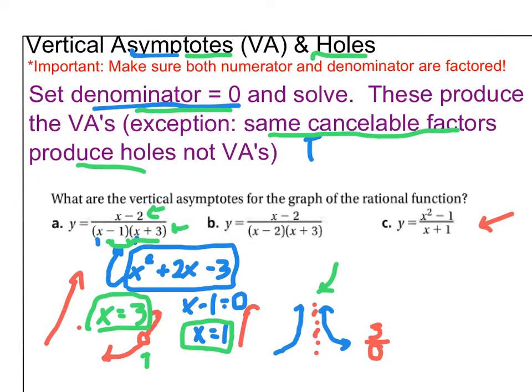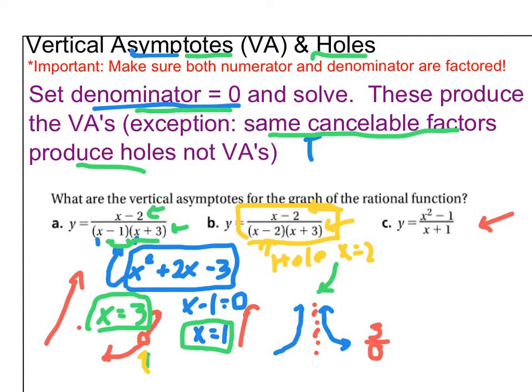So that means these are both asymptotes. Unlike the second one here. If you look at the second one, you have an x minus 2 in the bottom and an x minus 2 in the top. So your hole on this graph is actually going to be at x equals 2. So wherever that graph is, you're going to have a situation like this.